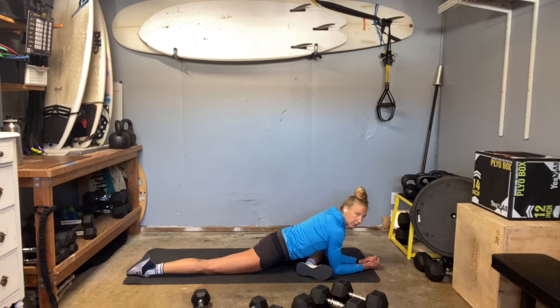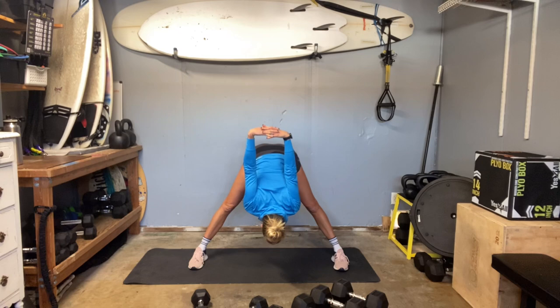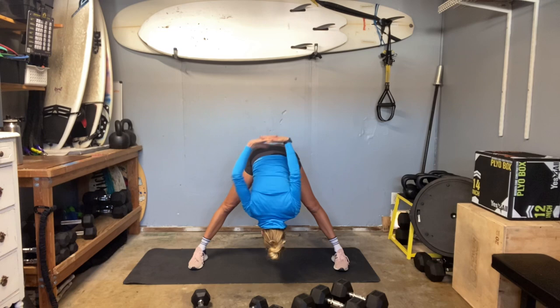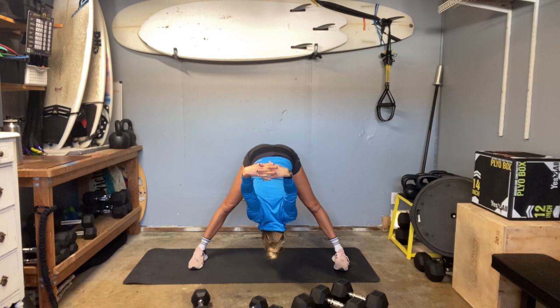We're going to come into a wide base of support standing. Take your feet pretty wide outside your hips, hinge forward, grab your hands behind the back, release your fingertips, and let those arms drop over the back of your head. Make little adjustments — roll those shoulders down, feel that stretch, and pull. Grab to the core, easy, come up. Fantastic job — we made it through another day. I will see you tomorrow for day 24. Have a good one.